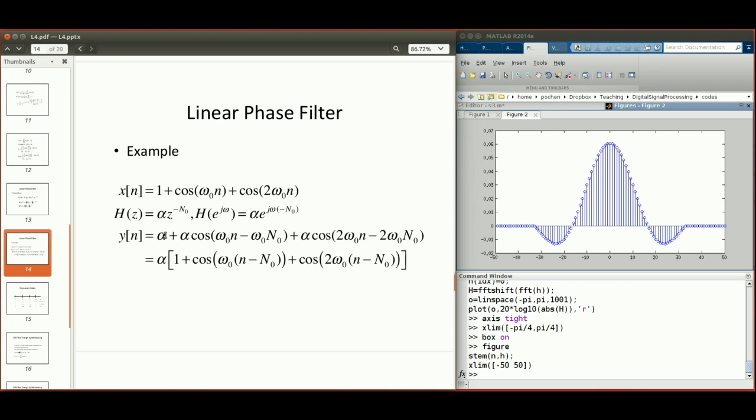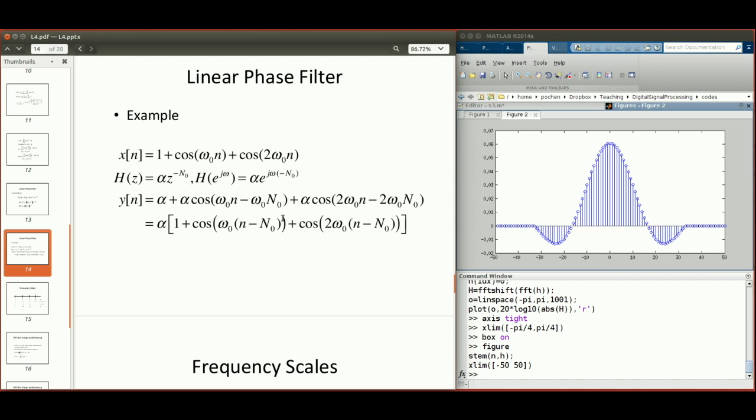But alpha might be something that you can control. Maybe you can make it into a boxcar or something, and then you can choose the frequency content you want. So that's something that we call a linear phase filter. A linear phase filter is something that's desirable. We want a linear phase filter.